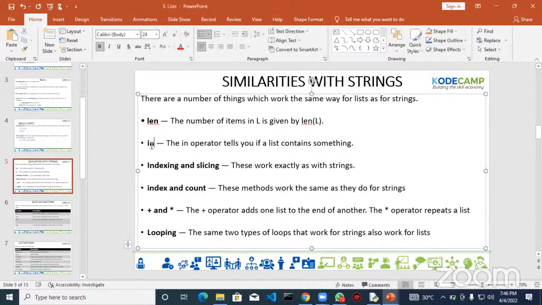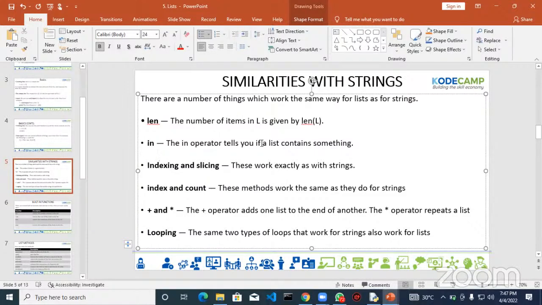So the in function, we used it once with the string. In the string, the in function returns true if something is contained in that string. But with a list, it tells you if an element or an item is contained in that list.